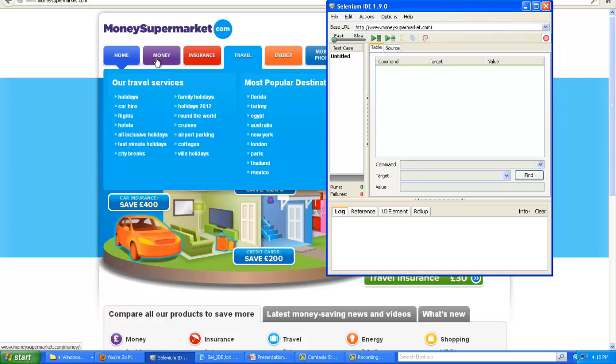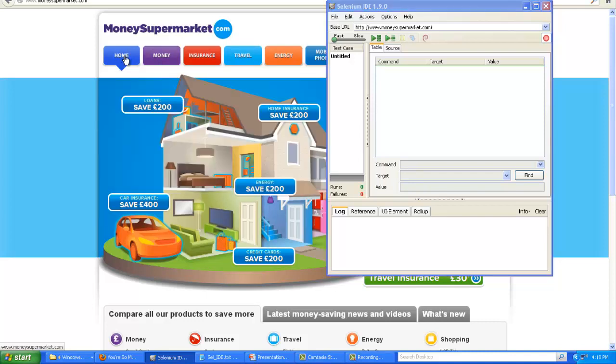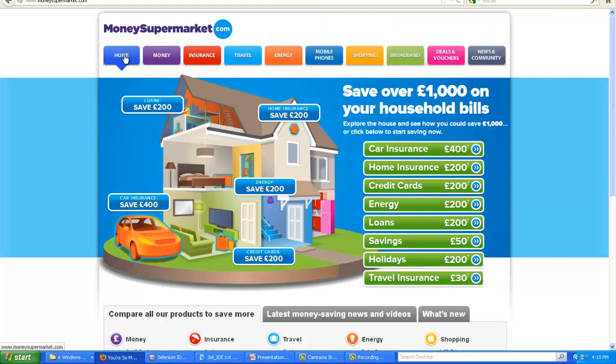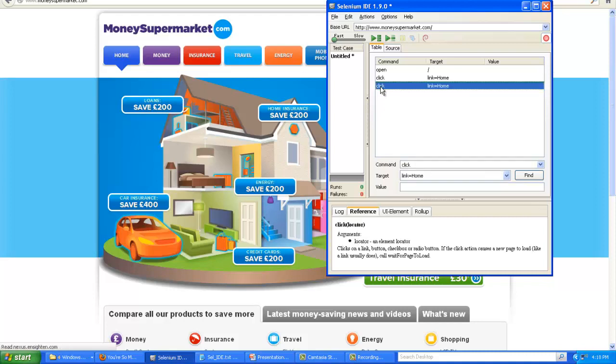In the first test case, we will click on home first. We've clicked on home. Okay, there is an extra command, so we will delete it.